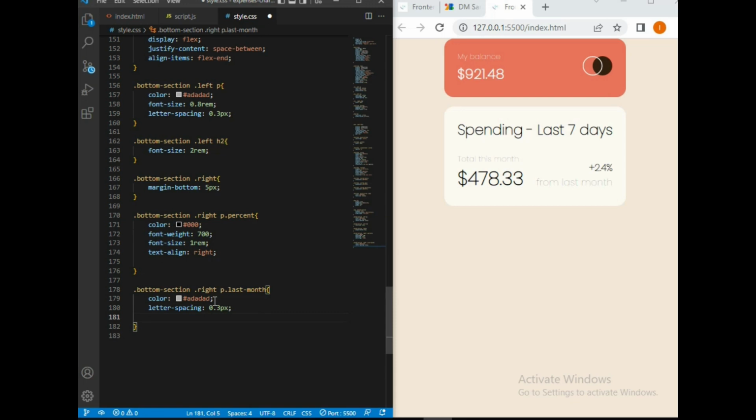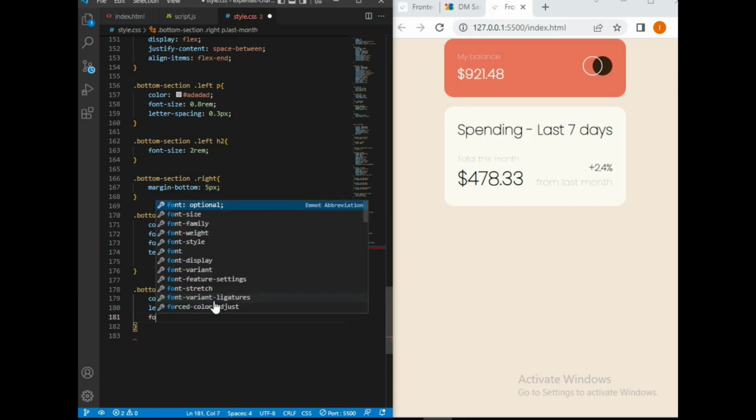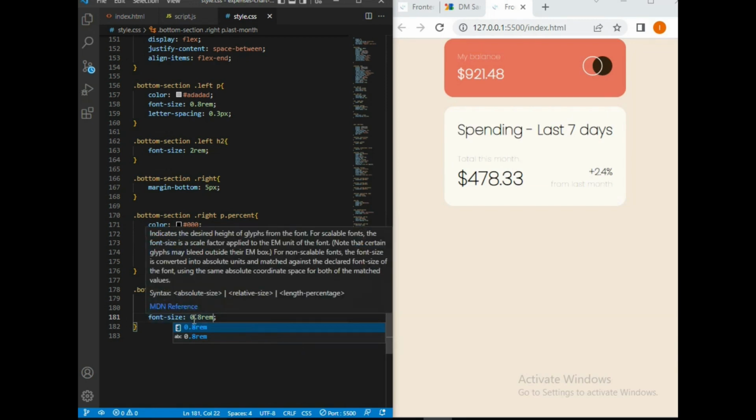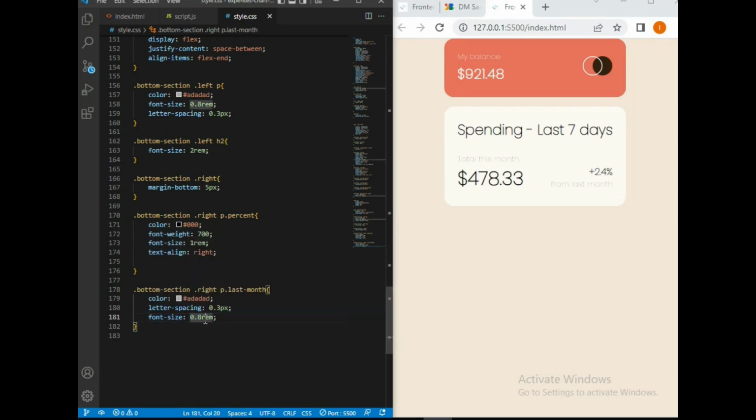Font size, let me set it to 0.8 rems. It's not visible, it's not okay. Let me set it to 1.2. Yeah, no, 1 is fine.